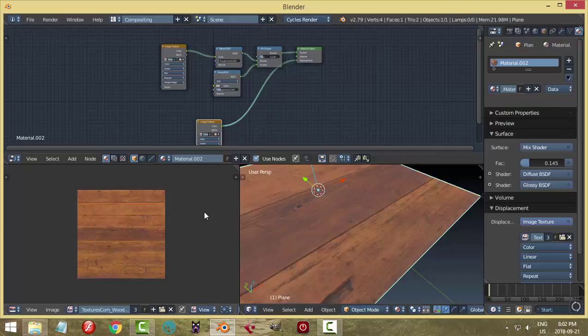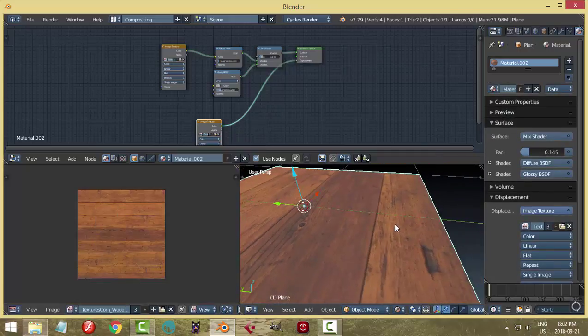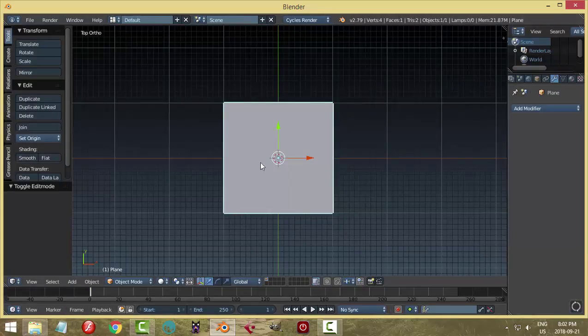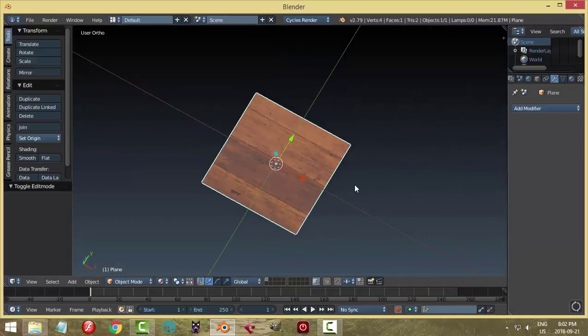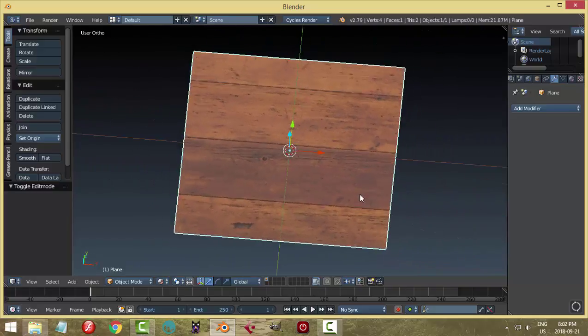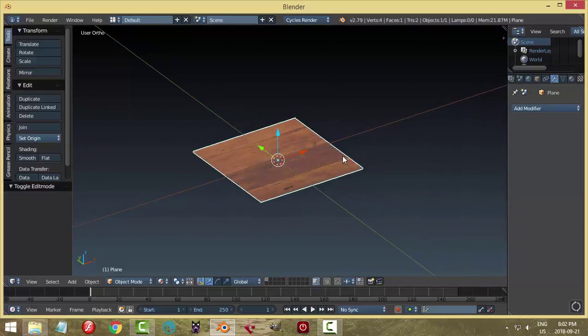I wanted it there. And so that's the benefit, I think, of having all of these windows open, and then I can just still come back to the default view. And if I switch this over to material, you know, there's my material right there. Okay, so that's a little bit about how I use the interface.